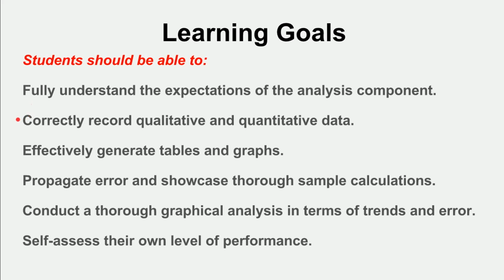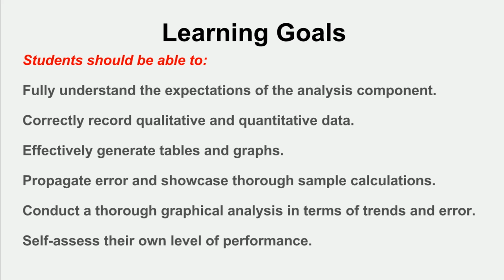Similarly, they should be able to correctly record qualitative and quantitative data. And what this means is that they should be able to generate tables and graphs effectively without any issues pertaining to titles and decimal place consistency between recorded values and uncertainties. They should also be able to propagate error and showcase thorough sample calculations so that any teacher or any reader of the report should be able to understand what exactly they're discussing.